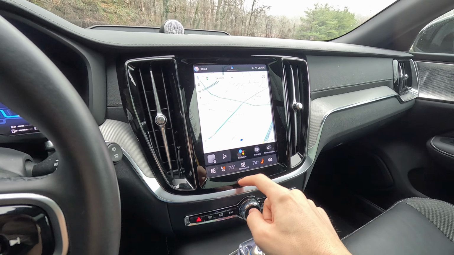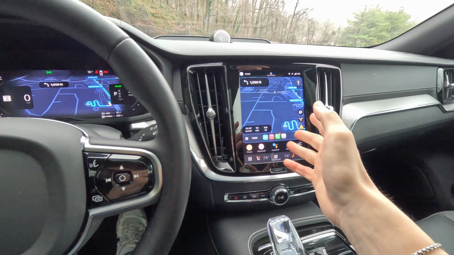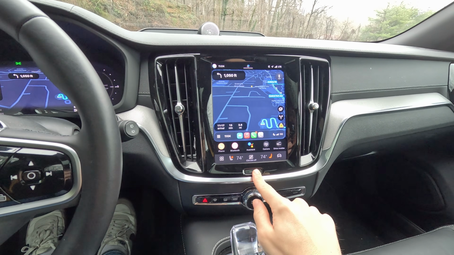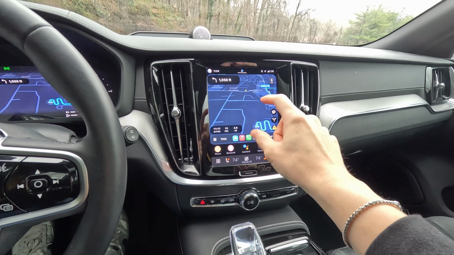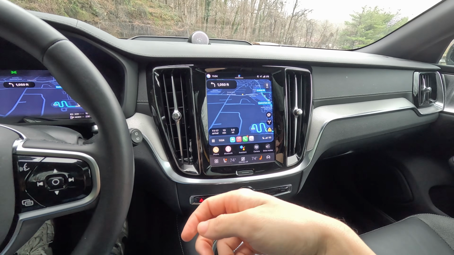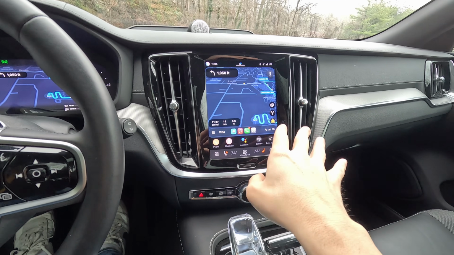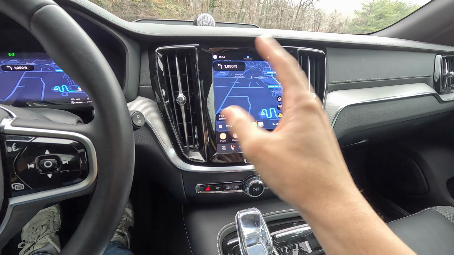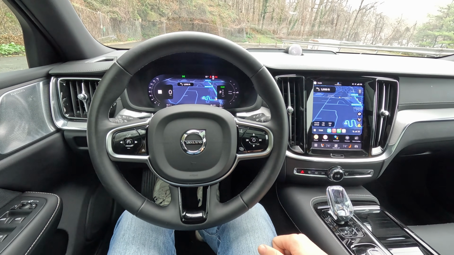Now this button also functions as a soft reset functionality, so if your screen's acting up or something in the car is acting up, you hold this down literally until it shuts off completely, until the Volvo logo comes back on. Let go and it will reset the system in a soft reset function. There's a hard reset function built into the settings. Don't use that unless you really need to. This usually clears up a lot of bugs that I've noticed in some previous situations.